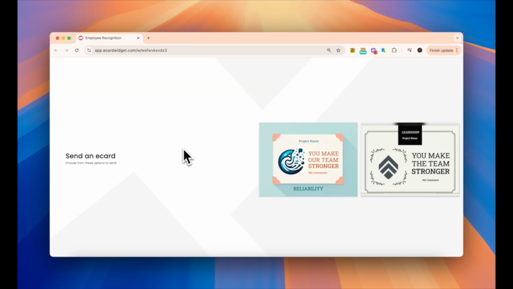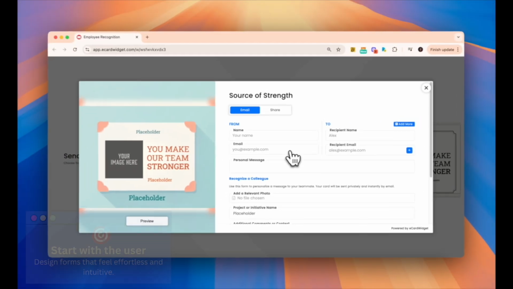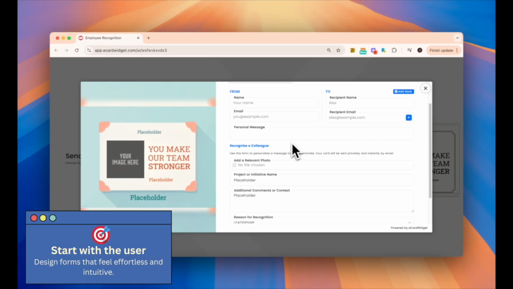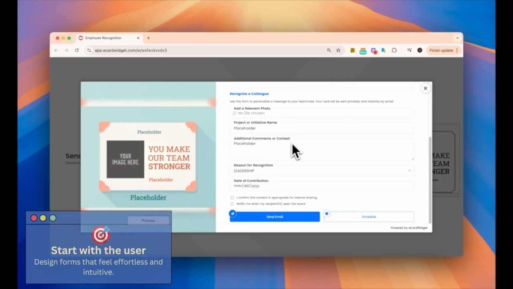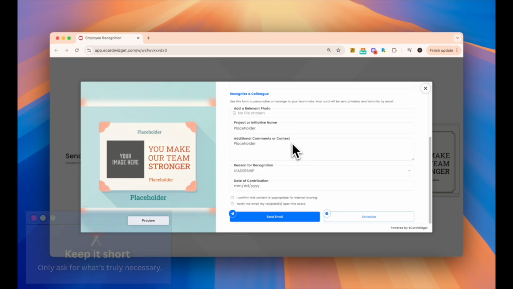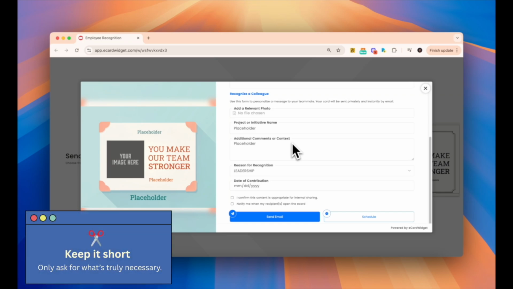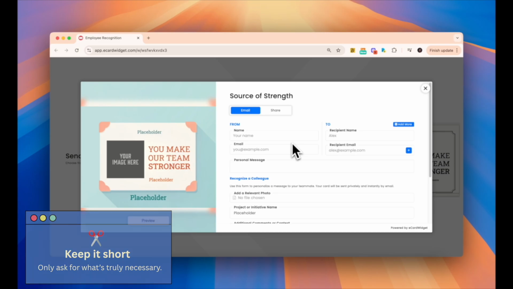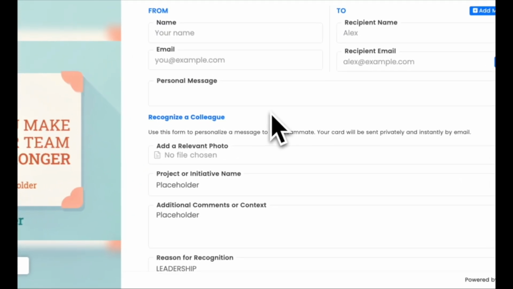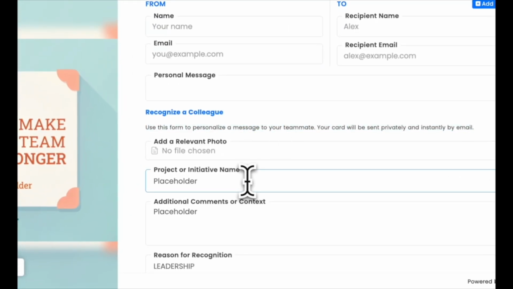But to get the best results, implementation matters. Let's walk through key best practices to maximize impact and ensure a seamless user experience. Number 1, start with user experience. Keep forms concise, balance data collection with engagement. Next, design your fields for clarity and usability. Keep a clean, consistent visual layout and use descriptive labels and helpful placeholder text.